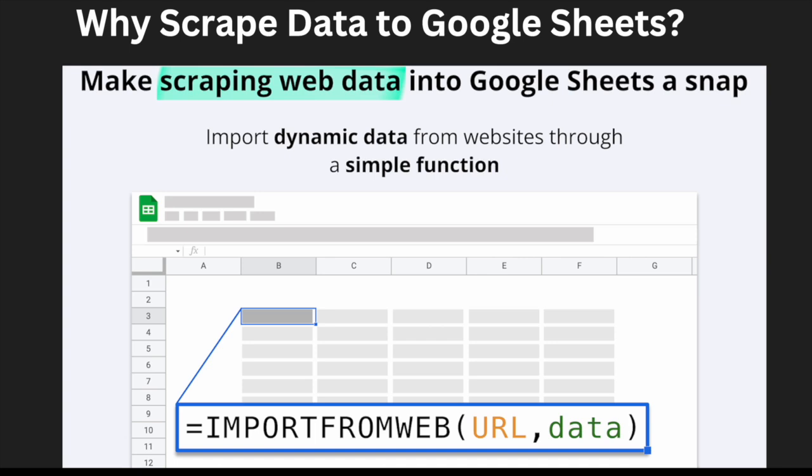We can automate the script to refresh the data so it is always up to date. Another advantage of using Google Sheets for web scraping is the powerful analytics that comes with Google Sheets. We can leverage its built-in functions, charts, and graphs to capture patterns and trends, improving decision making.